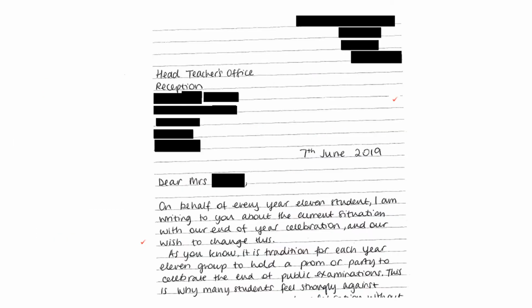Now let's move on to focus on a different response. This one clearly has the addresses at the top correctly punctuated. The date is in the right place and it starts with Dear Mrs and obviously the headmistress's name. Once more, we see a short, concise introduction, but the vocab range here is slightly higher than the previous student. It refers directly to the target audience and uses commas correctly in that complex sentence. Overall, you'll notice this seems a lot more formal than the last response. It is simply better written for the target audience and the situation or purpose described.